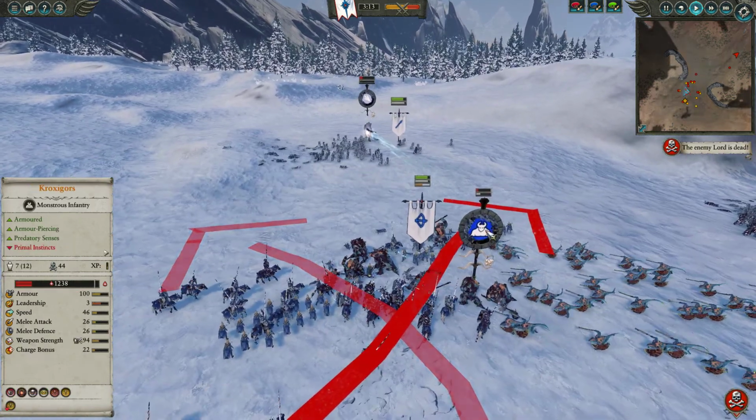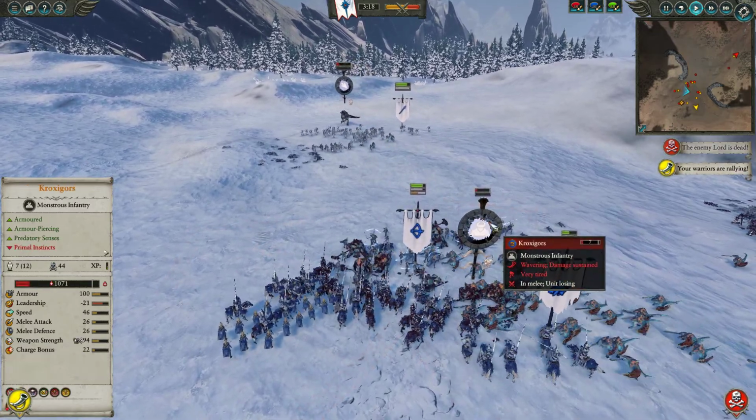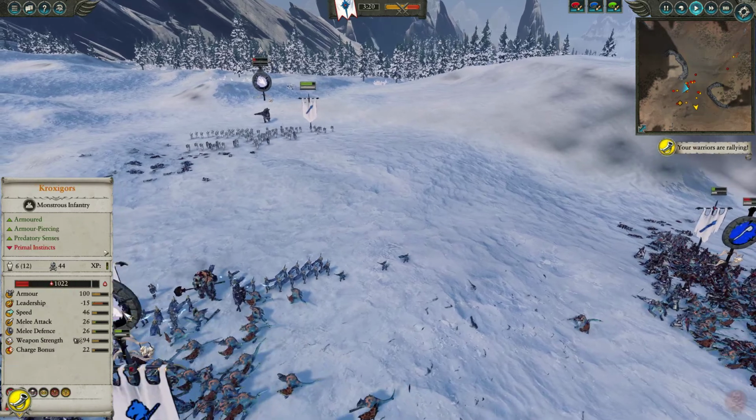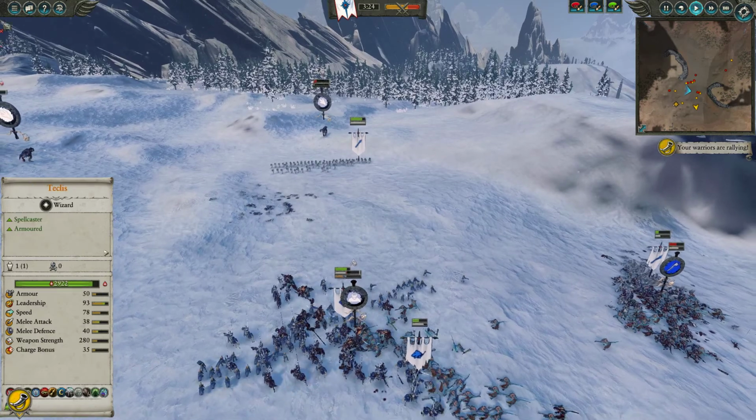Now, sisters have pretty good melee stats, but you don't want them fighting Kroxigors. It's just a disaster waiting to happen. But the Kroxigors there are also going to get pummeled. I wonder what the leadership is on Kroxigors. Is it decent? It's 70. So the Kroxigors actually have a higher leadership than the Feral Carnosaur.